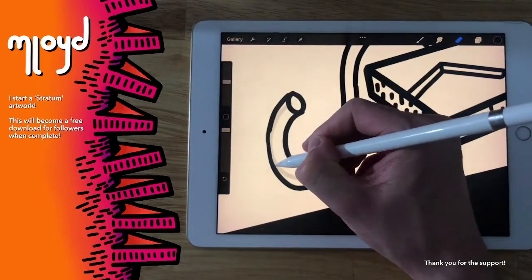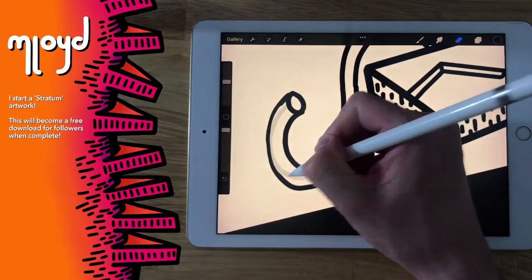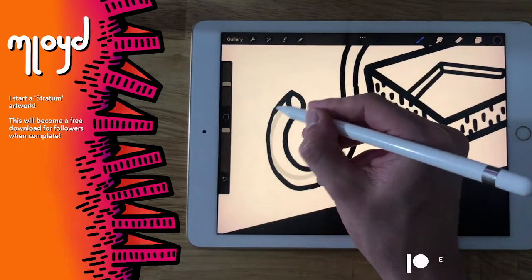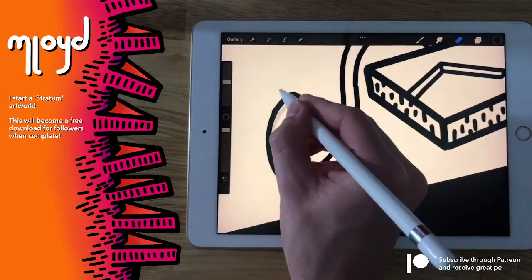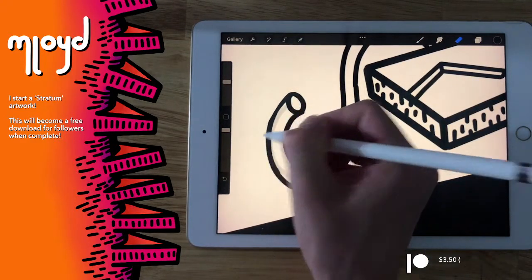Really neat. Let's polish up some of these lines just a tad. Just like that. There we go.